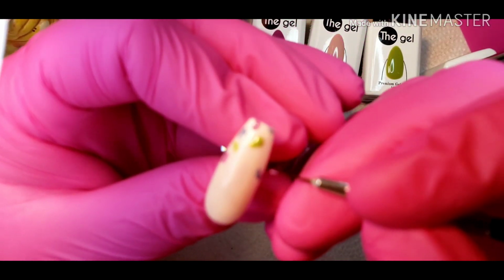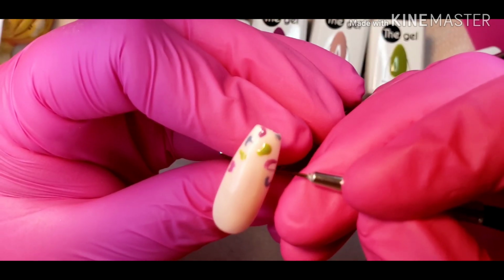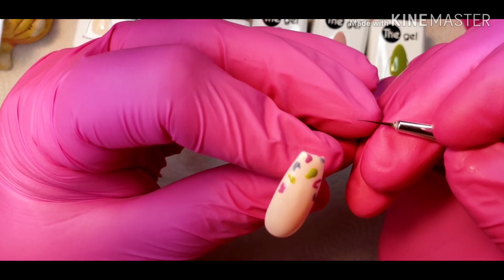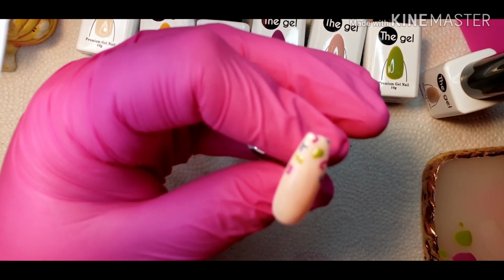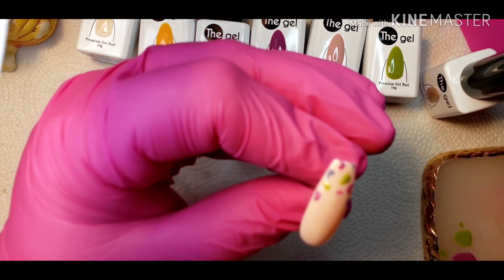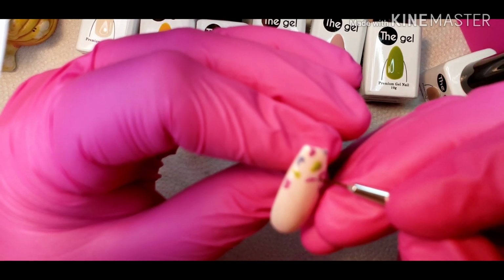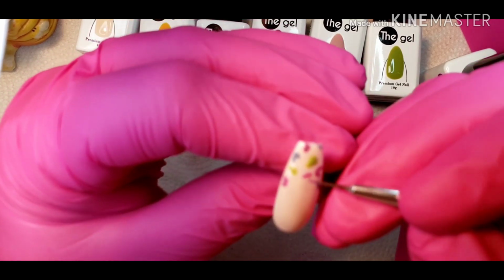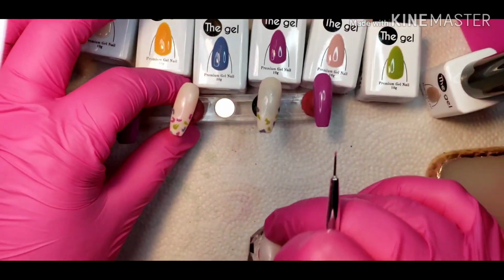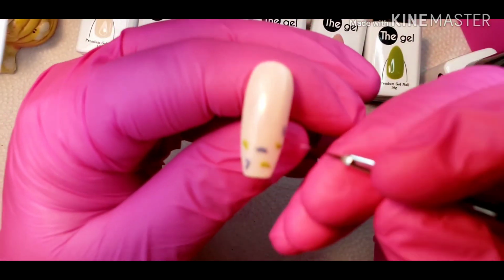And that is another reason why I love press-ons. It's do your manicure, push back your cuticles, make sure everything's all set, and pop them babies on. I will be doing a video in the future, start to finish press-on nails, like what you need to know for measuring, how they work, the best way to apply for what you're looking for, because there are multiple ways to apply it, all that kind of stuff. So that is coming in the future.